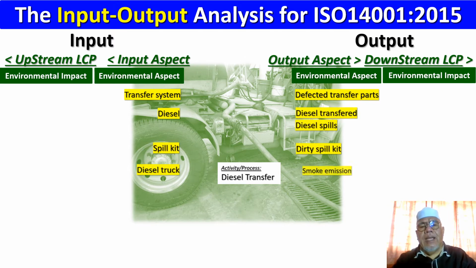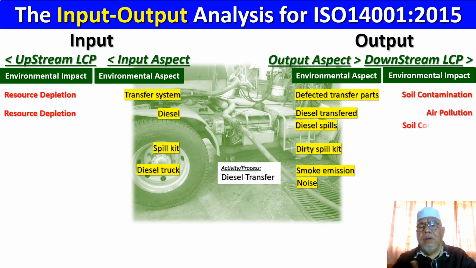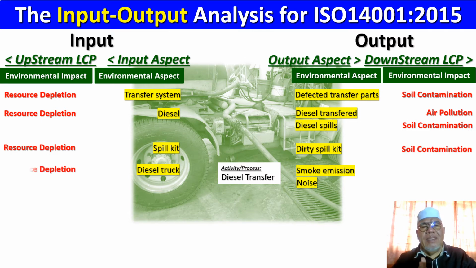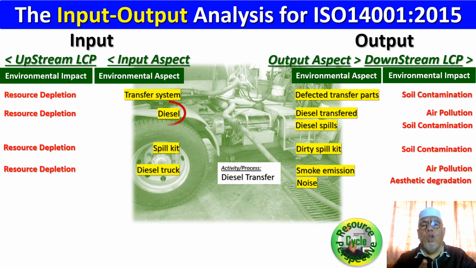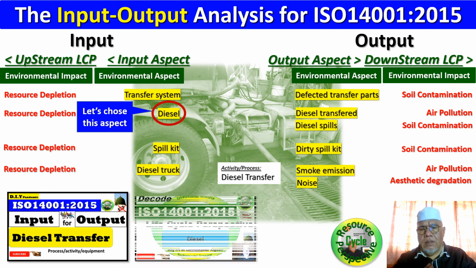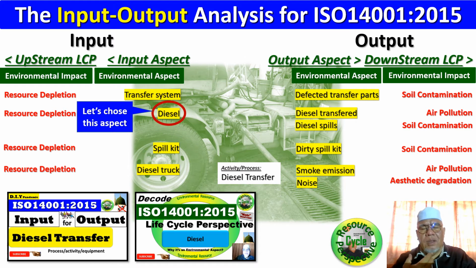Those are the identified environmental aspects and their respective environmental impacts in red font. And how we identify their respective environmental impact is by looking at their life cycle. So we look with a life cycle perspective in mind. This is necessary when we are developing operational procedures for our processes, which involve many various types of environmental aspects.